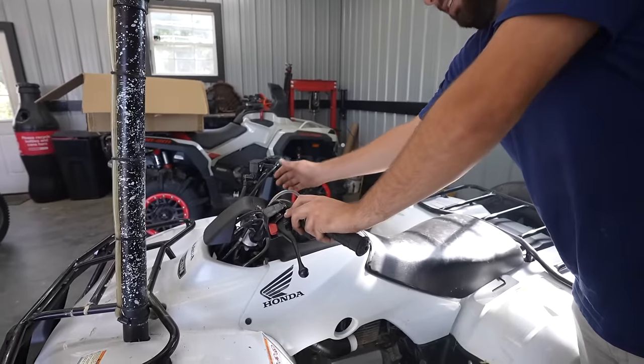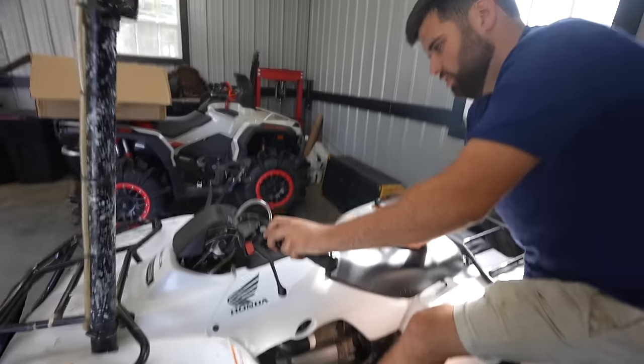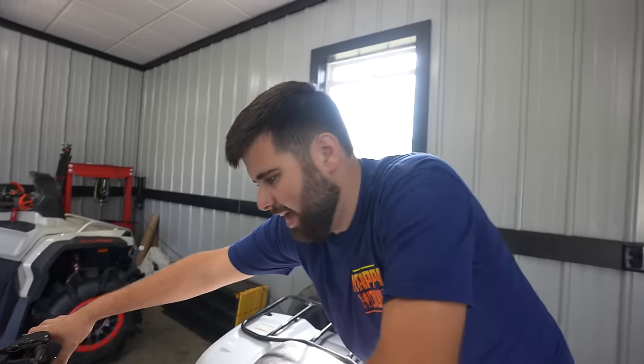Let's just... Oh no. Maybe it's in here. Okay, oh, we got one. Oh yeah, wow. That's how you want it to start. So we just gotta fix that snorkel and this thing should be ready to roll. So let's do that.